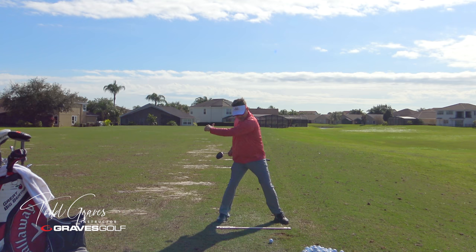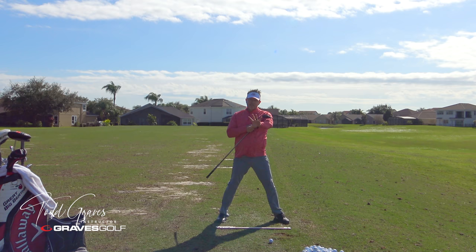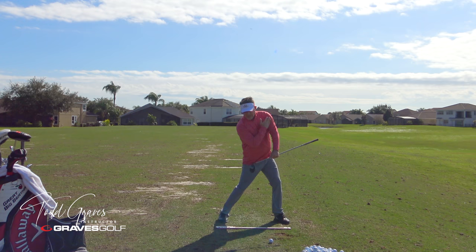So what's happening here is you're getting a lead arm position that as it comes down, this stabilizes. We talk a lot about that. See how my body is totally supported here and stable. All of a sudden this arm, this shoulder gets rotated, but it gets kind of stuck, in the sense that it can't go anywhere, and then this has to square up. So there's the sequence of events of this arm. Now I'm telling you this because this doesn't start here. It starts here. Stabilization, stabilization, rotation, stabilization, squaring up.